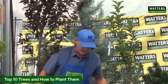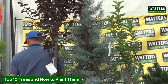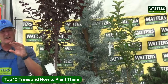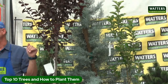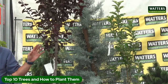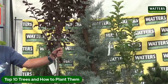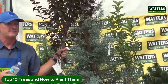This tree right here, this is a purple leaf plum. This tree blooms about the same time as a red bud, maybe a little bit earlier. It depends on the spring. It has kind of no foliage, just all pink flowers in the spring, usually in the month of March. And then it has this purple foliage to it. As it turns color, it can get a little bit more purple, a light orange color to it. It's quite pretty, but it's just purple. It's this color kind of year round. You can overdo it. You can get too much purple. Sometimes you need some green to go with it, but a lot of folks, this is a top seller. Short. So this gets maybe, I don't know, low teens, 18 feet by 12 feet wide.